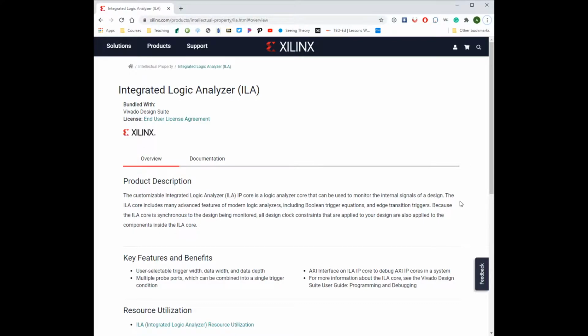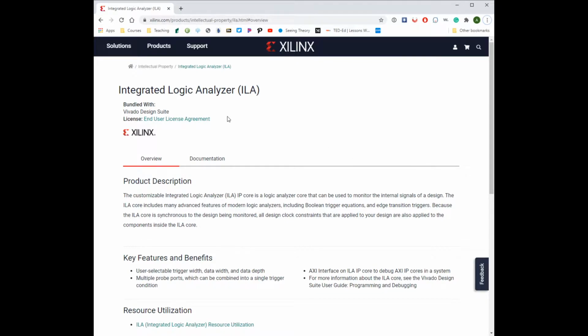I want to show you how to use the integrated logic analyzer as a virtual logic analyzer that you can actually upload onto your FPGA along with your circuit, and it will effectively be your logic analyzer as if you have a bench logic analyzer and you can use it. Of course, it's limited, but it will serve a purpose for certain projects.